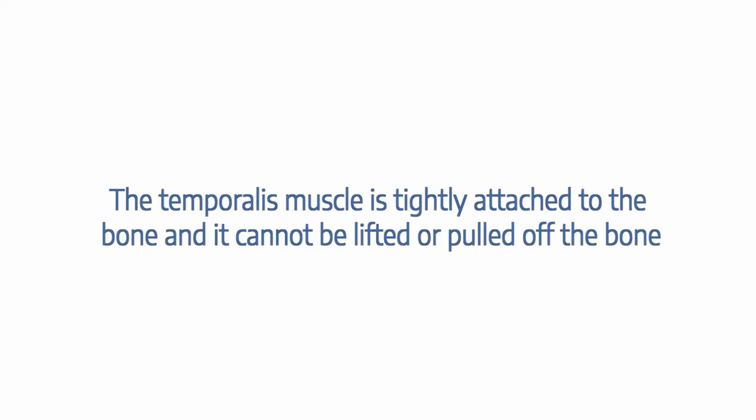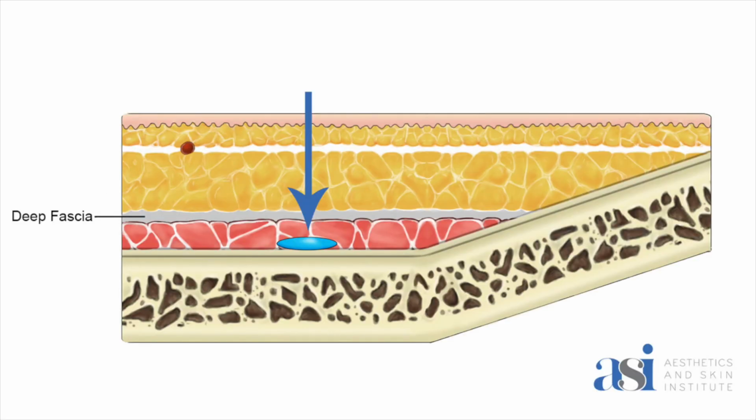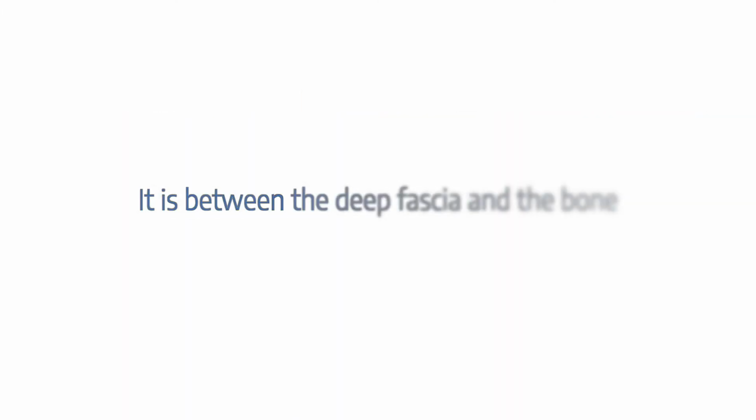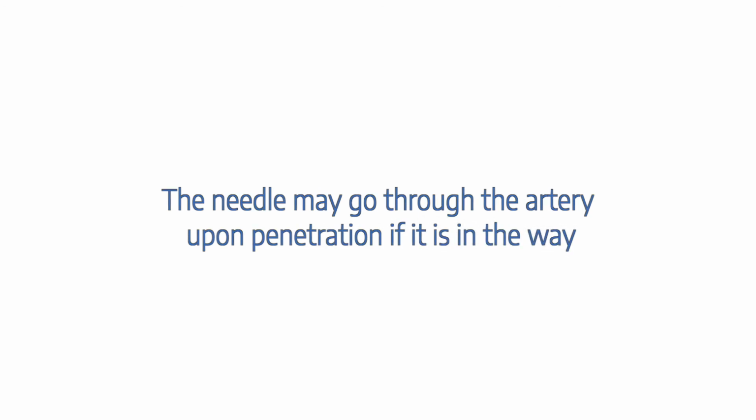The temporalis muscle is tightly attached to the bone and it cannot be lifted or pulled off the bone. The filler is then spread within this plane with massage. Technically speaking, it is between the deep fascia and the bone. The advantage of this technique is that the filler is probably at the safest plane, but the disadvantage, as mentioned, is that the needle may go through the artery upon penetration if it is in the way.